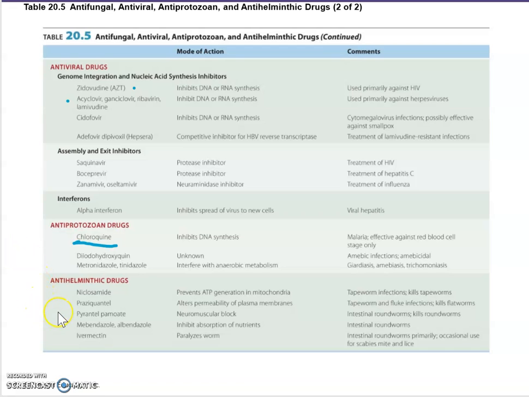Antihelminthic drugs, those are drugs that are used against worm infections. Probably praziquantel is maybe the one that you've heard about. Maybe your dog got treated with that. So there you should know, pyrantel, these two maybe. These are pretty famous drugs that are used to treat worm infections. A lot of times for your pets they will be used if your dog has a tapeworm or a roundworm infection. Okay.